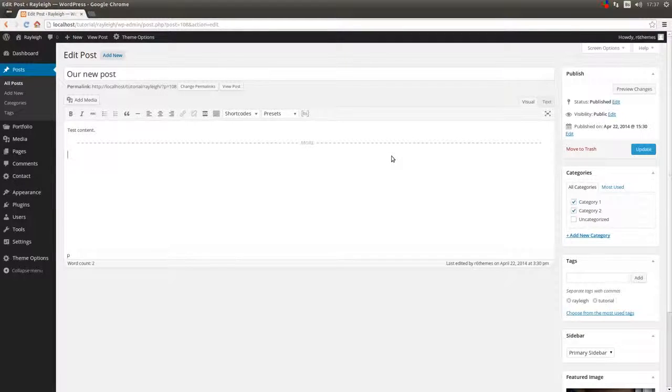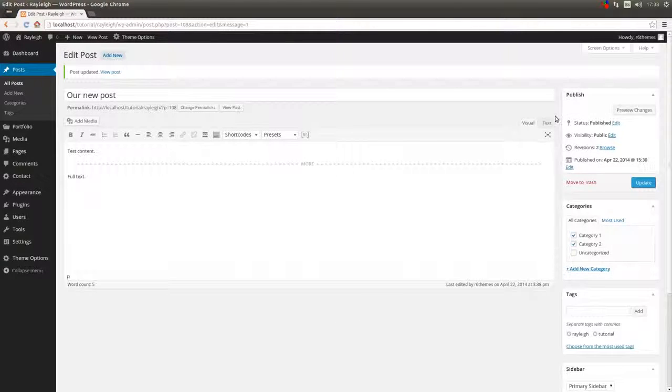And enter. The content below the More tag will only be visible in a single blog post. And let's check our blog page again.